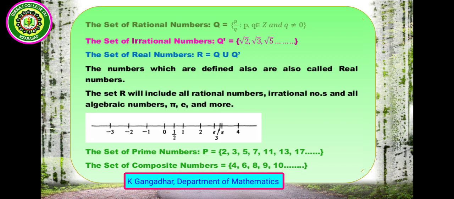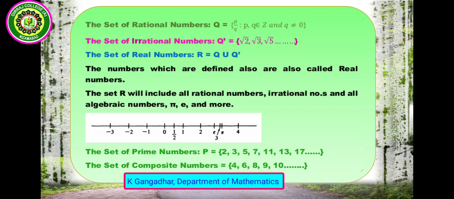So is 1 prime or composite? 1 is neither prime nor composite. So what is 1? 1 is called a unit, a unit element or unit distance. Unit distance means the distance value is 1. Unit means that the value is 1. So 1 is called a unit. It is neither prime nor composite.